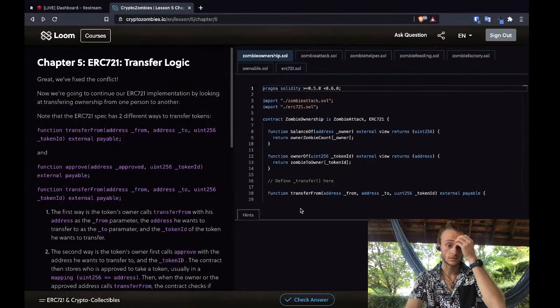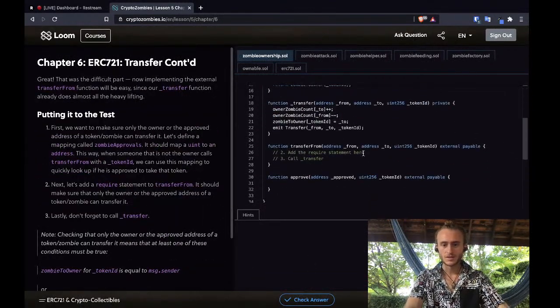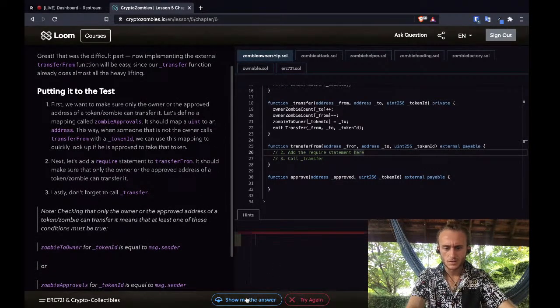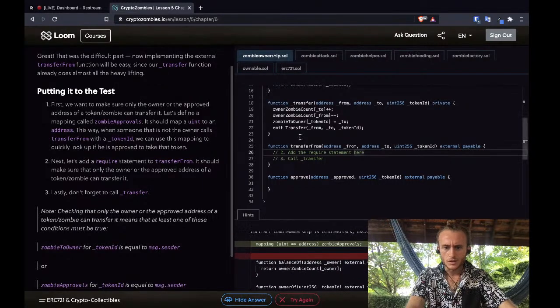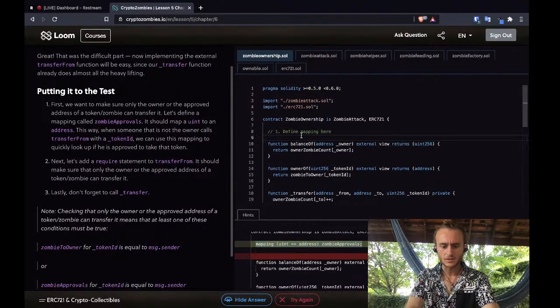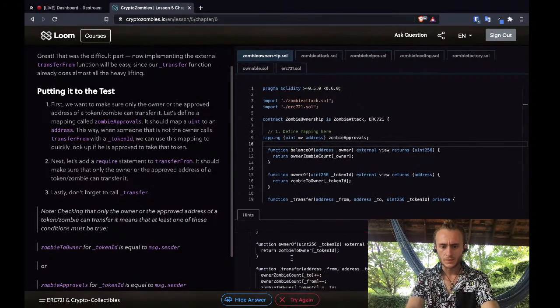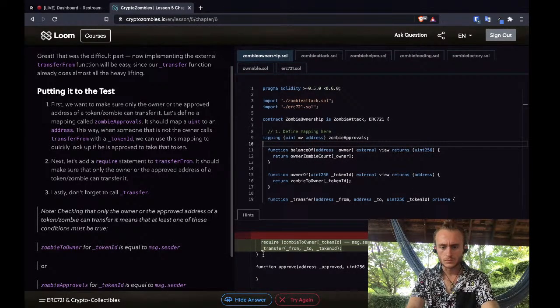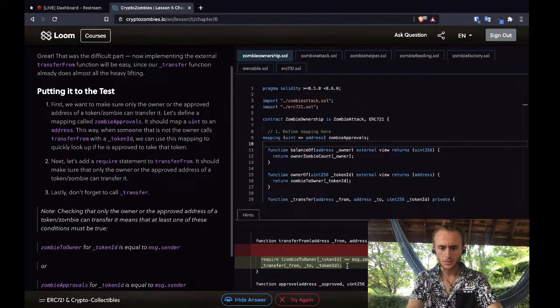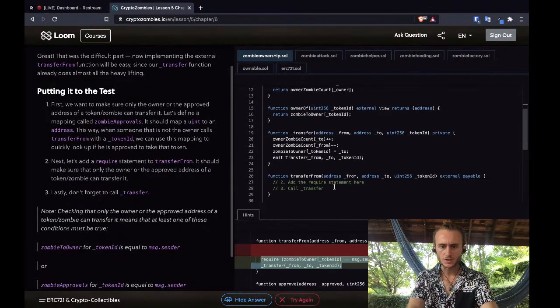Okay, let me see what the answer is. A uint, zombieApprovals, that's what I did. I think. I've lost it now. Require zombieToOwner tokenId is msg.sender. It looks like I did it right, so I'm honestly not sure what was wrong there. We're just going to keep moving.